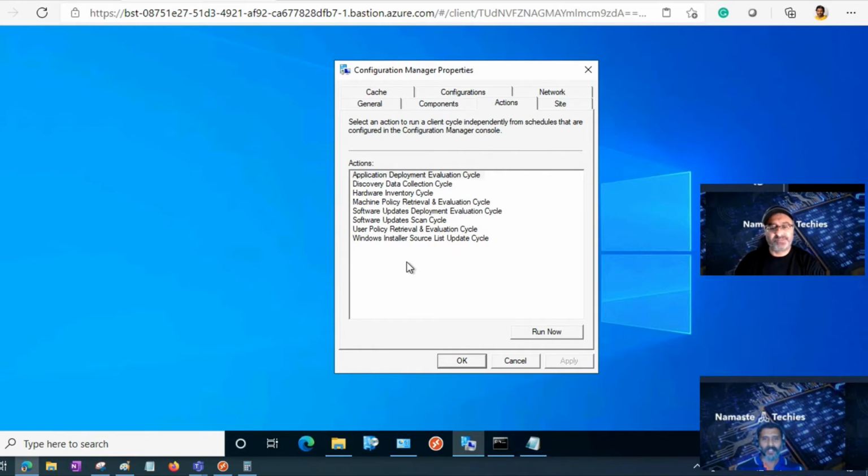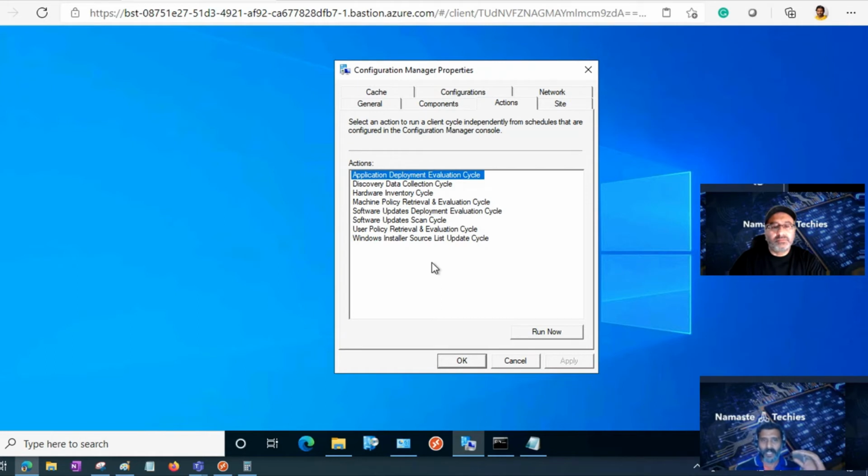So let's try to trigger some policies from here. What is the use of client actions? As Harjit pointed out at the start, if you want to immediately trigger the policies and don't want to wait for the client to trigger the policy on a particular schedule, that schedule is fixed or configured at the client settings level.